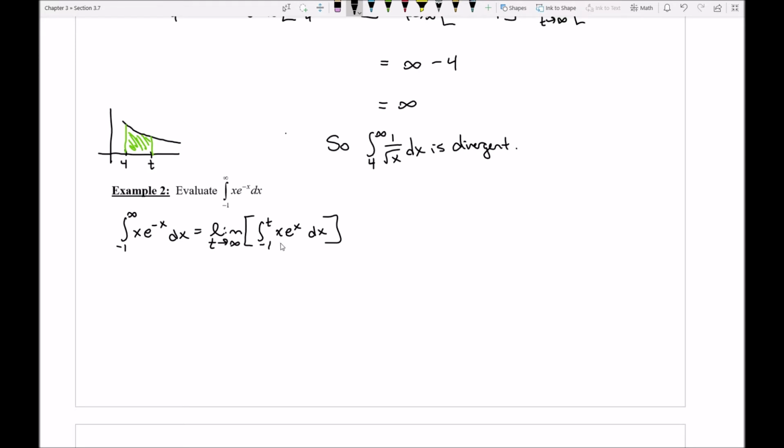Well, I think it's possible I could maybe do an integration by parts. Okay, I'm even going to write this over here. Using integration by parts, oh wait a minute, I have a polynomial, and one of the pieces here, the e to the x, is easy to do antiderivatives of, so I'm actually going to set this up as tabular integration by parts. So let's see, I'm going to have my polynomial, and then my function that's easy for antiderivatives, and then my plus minus. All right, so let's see. I have x, 1, 0. I have e to the x, and all of its antiderivatives are e to the x. So let's see what we come up with here.